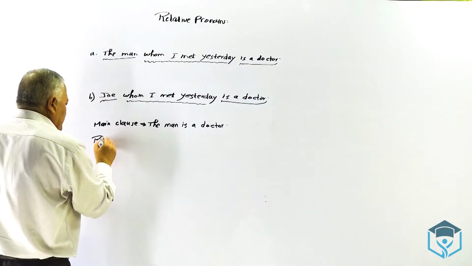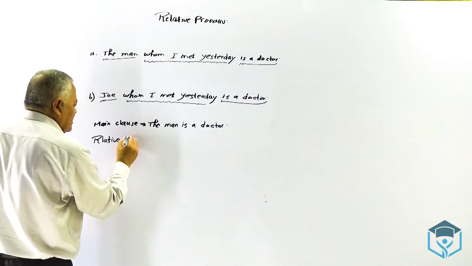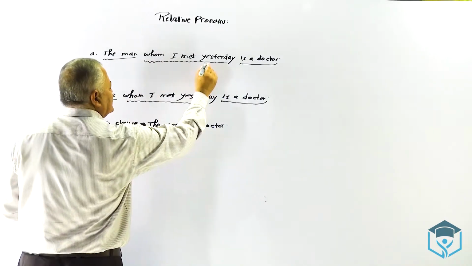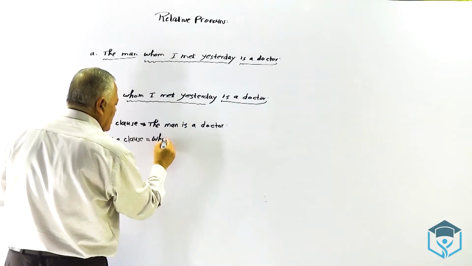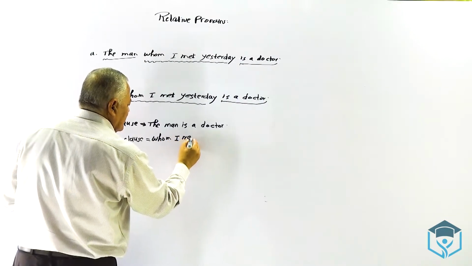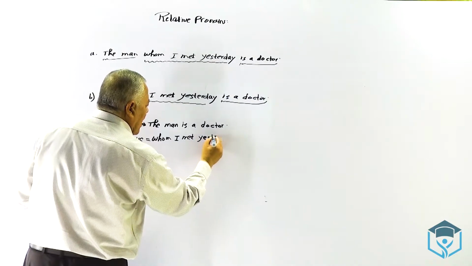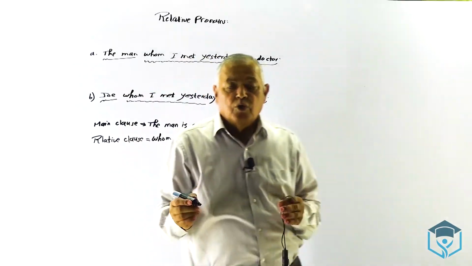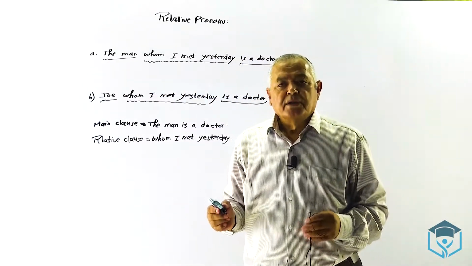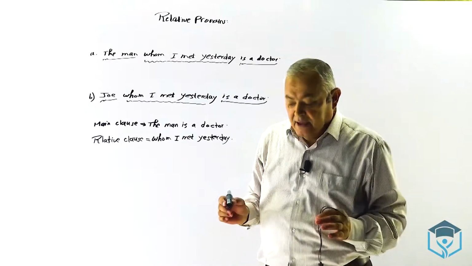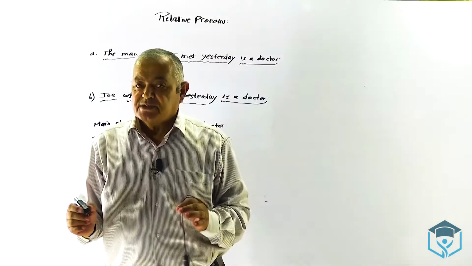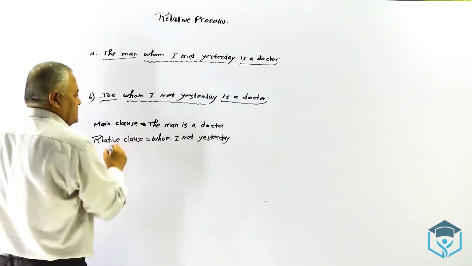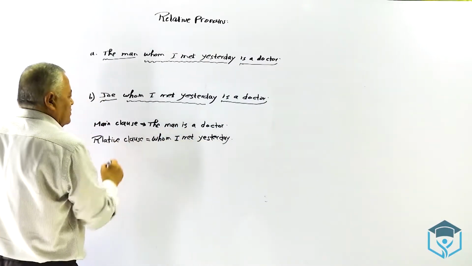The other clause is called relative clause. والجزء الثاني يسمى شبه جملة صلة، اللي هي whom I met yesterday. This is called a relative clause. Why? Because it begins with whom. لأنه أي جملة شباب هنا تبدأ بهو أو whom أو whose أو which أو where أو when نسميها دائما شبه جملة صلة. هكذا نسميها، اسمها relative clause، لأن هذه أدوات صلة، أدوات ربط. إذن again, the man is a doctor is main clause. Whom I met yesterday is relative clause.